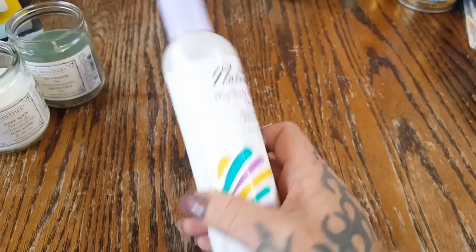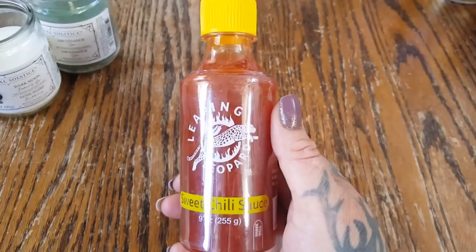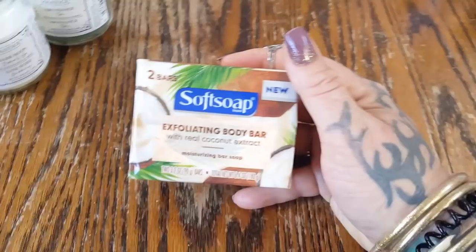This is a name brand shampoo. Then I have been on the hunt for this Leaping Lizard chili sauce forever. It has been floating around the Dollar Tree woods forever. And I love the Jennifer Garden spring rolls, and I was excited to finally find one of these to have for lunch with my spring rolls. So I just picked up one of those. I did find these Softsoap exfoliating body bars with real coconut extract. Exfoliation is very, very important for your skin, guys, so don't forget to exfoliate.